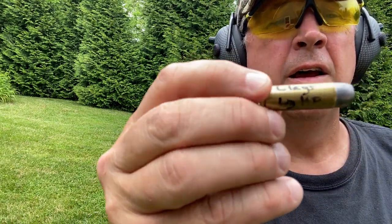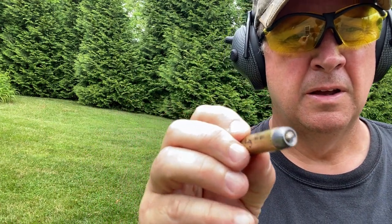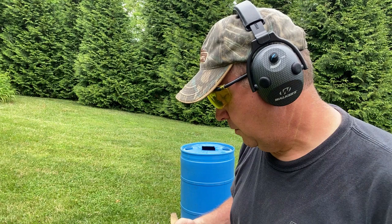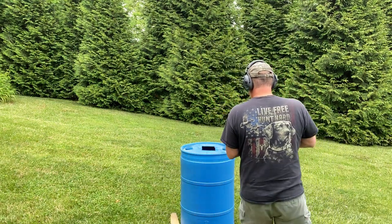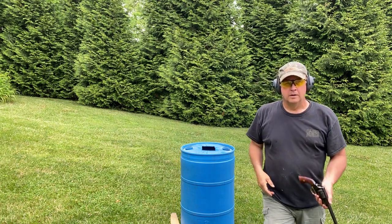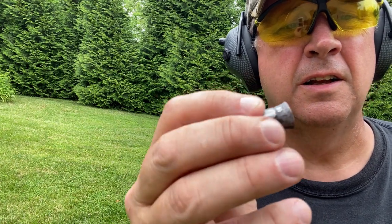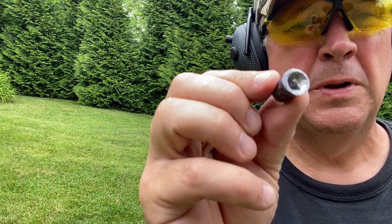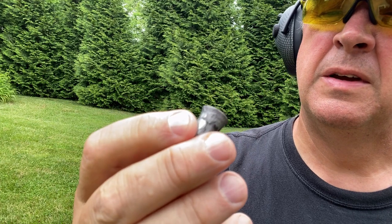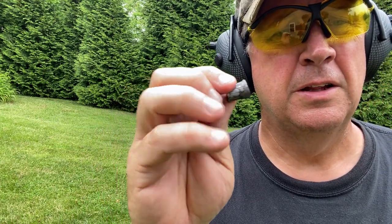Okay, so here is Clays large hollow point. It's much deeper. Ready with the large hollow point? Got to dig it out. Here's the Clays large hollow point. It opened up more, but yeah, I guess muzzle energy matters. We're going to try the other two Clays and then on to the 4227.